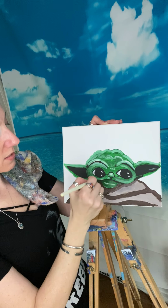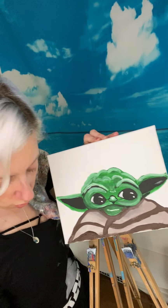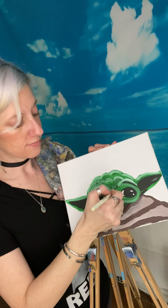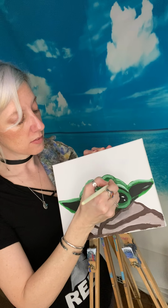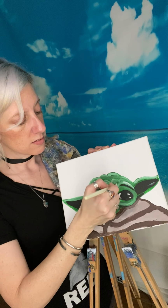The fun part is that the end is never the end. I'm always tweaking, changing, because it's just fun. Sometimes I tell beginners, guys, less is more. But sometimes if you're just painting and you don't really have anything else to do and you're just chilling out, experiment. Keep shading. See how much you can do to really make him look super cute.